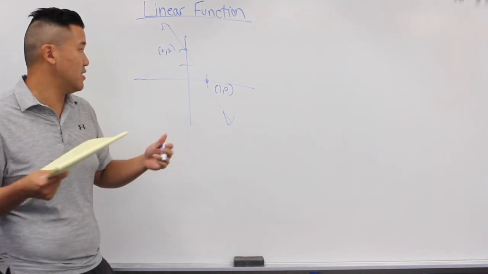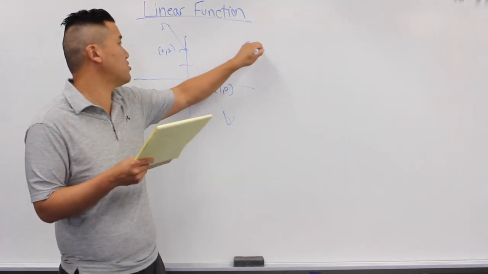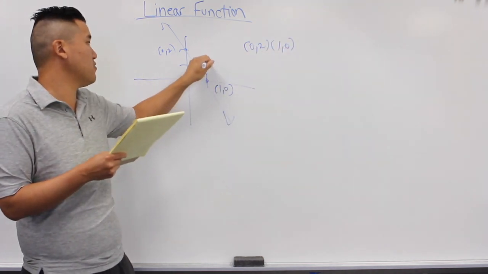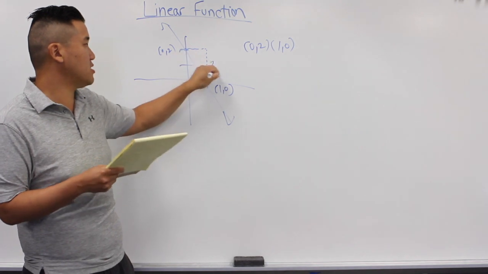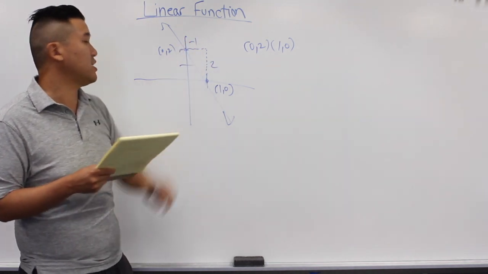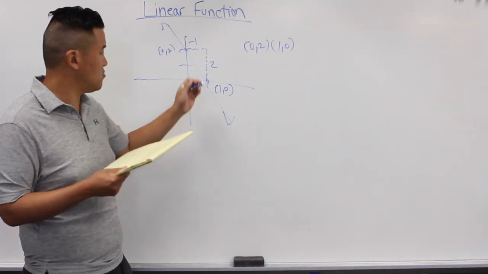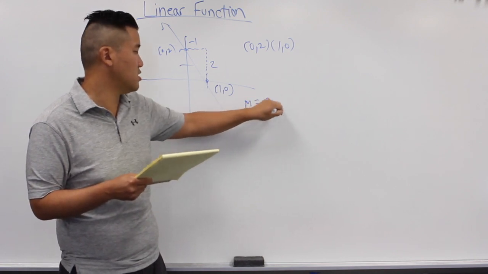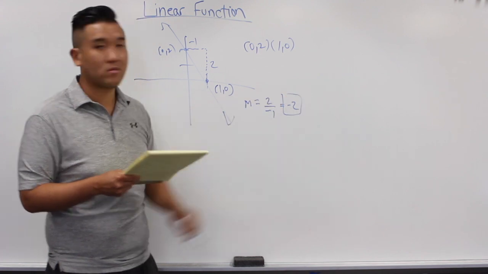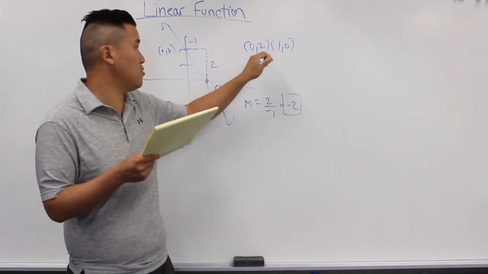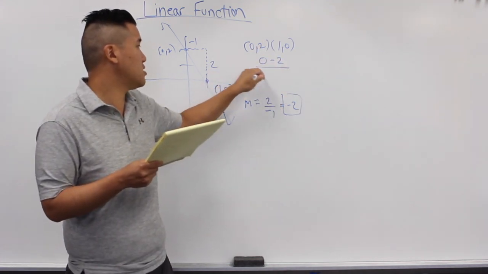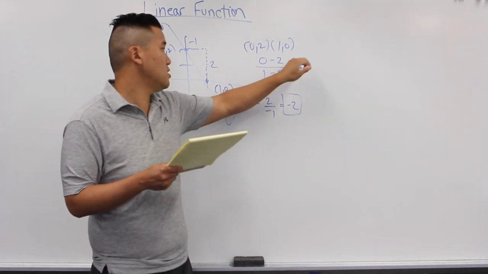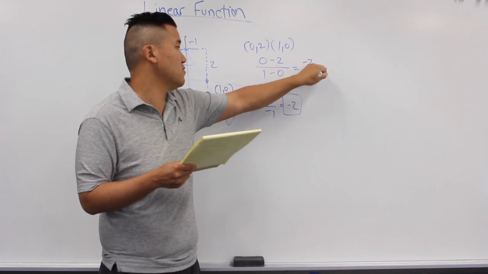All right, let's see if you got this. So I have 2 points, (0, 2) and (1, 0). I'll do it both ways. The easiest way is just doing rise over run. How much am I rising? How much am I running? Negative 1. So then, what's my slope? Rise over run, so 2 over -1, which is -2. Or you could do it through the points: 0 minus 2, 1 minus 0. y2 minus y1, x2 minus x1. So you have -2 over 1, which is -2.